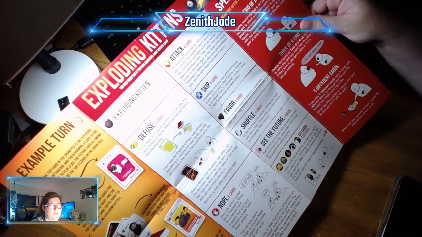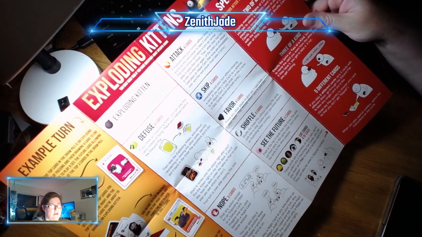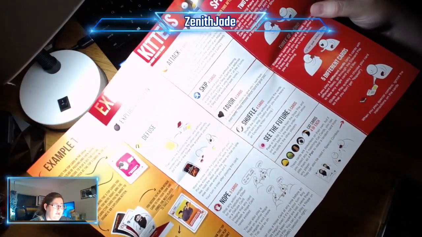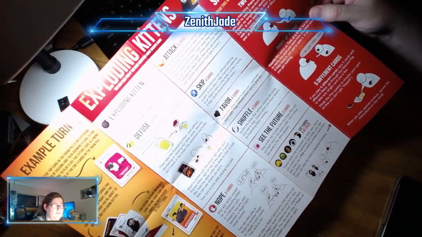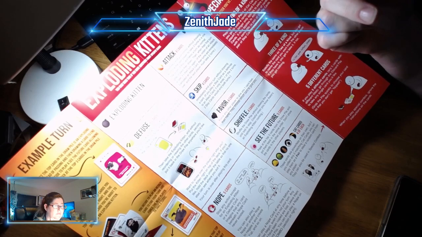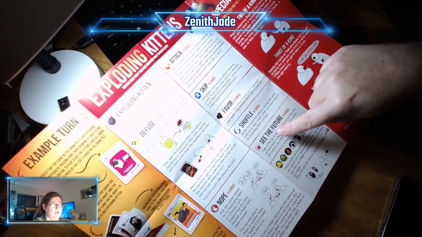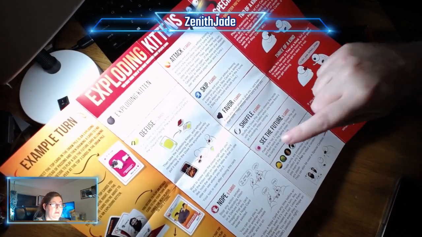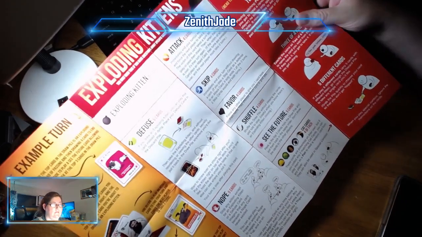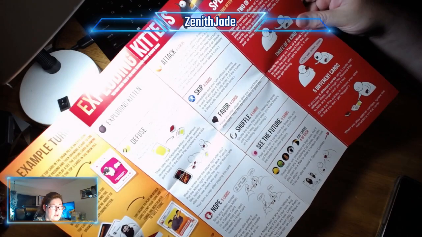Alright, and then there's also See the Future. Peek at the top 3 cards from the draw pile and put them back in the same order. Don't show the cards to the other players. So that just lets you see what's coming, if there's an Exploding Kitten coming. If you do that, you can play shuffle. So then you might shuffle the Exploding Kitten back down. And then you could play an attack card and force the player next to you to draw 2 cards. Or you could see the future, see if there's an Exploding Kitten coming, then play an attack card so you'd force the player next to you to try to take some evasive action there. So these are really cool.